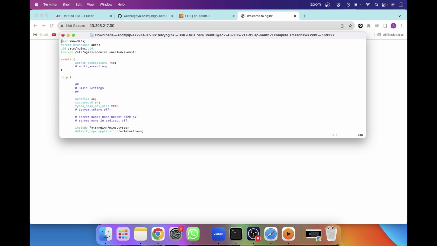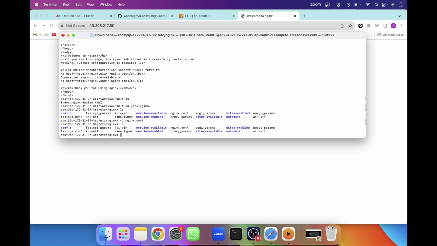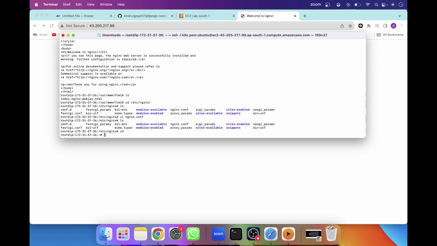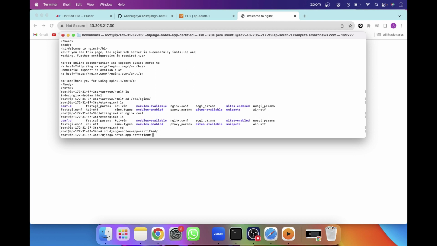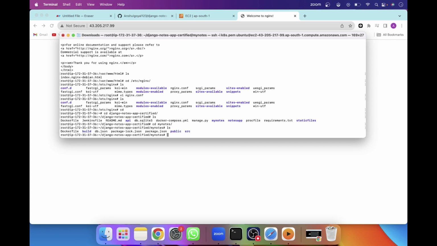Okay, so just go from here, and now where's the file? These are the files. Okay, go back into the Django project. So these are the files. If you see here, in my notes, this is the front end. Okay, this is the back end files. So we require the front end, go to my notes. Yeah, these are the files.